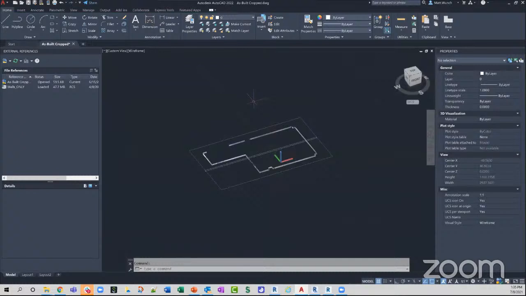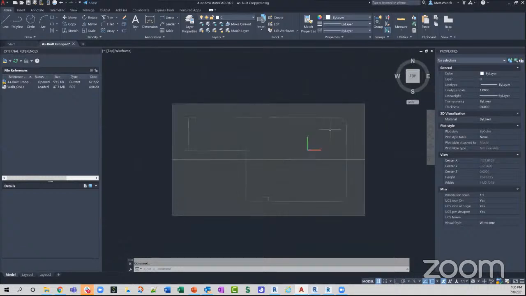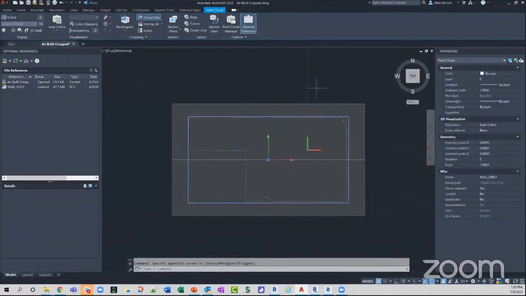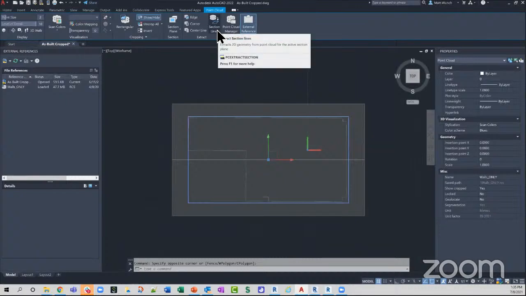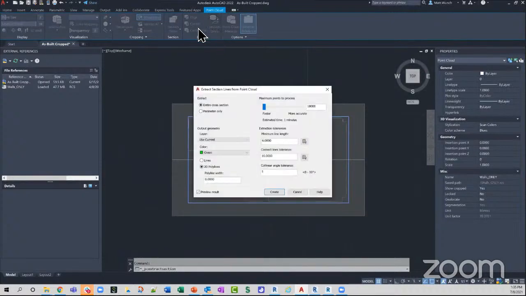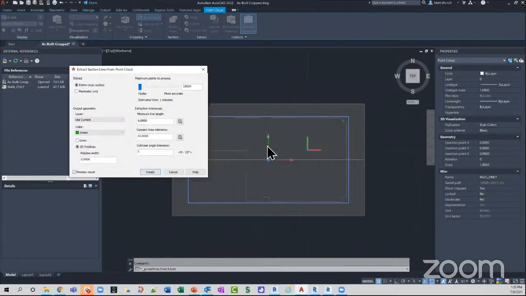We want to create the basis of some existing conditions. So using the point cloud as a quote unquote guide, we can easily draw some lines in here. Once you pull in your point cloud, section it up, trim it down as much as you want. There's a command here called section lines. Essentially what this is going to do is try to connect the dots, no pun intended, of this point cloud and create that existing conditions geometry. In this case, the interior faces of a wall.